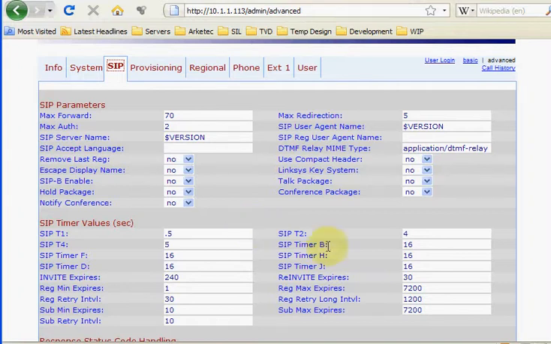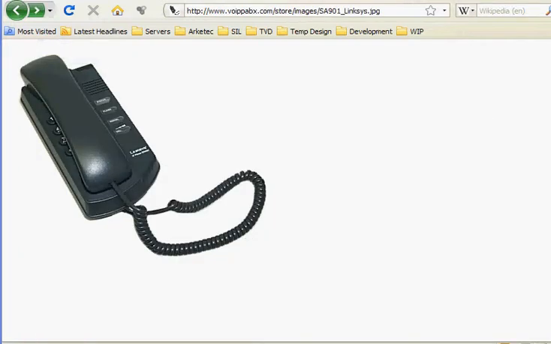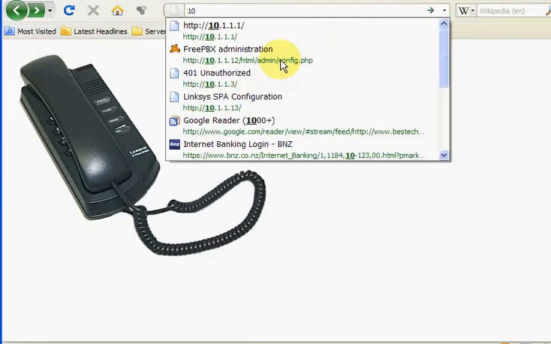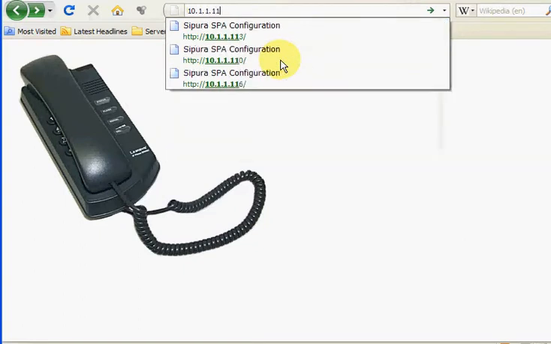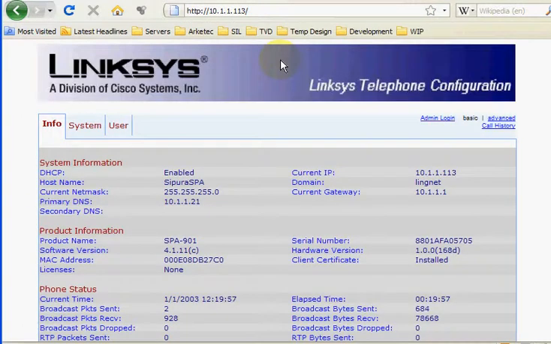Okay, now we go to that 10.1.1.113, and here we go, we have the configuration screen. Okay, we'll do the admin login. I've just got to set up a few things on the system.